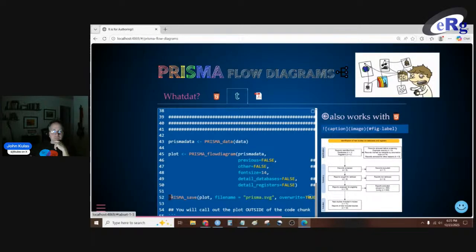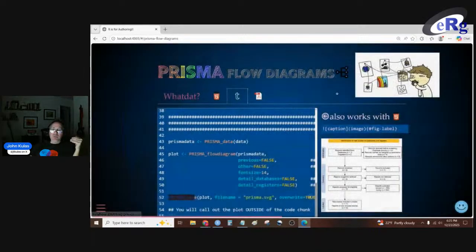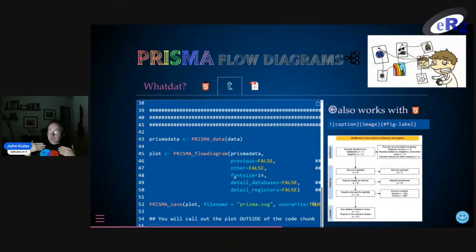And then they have a function within their package called Prisma Save, and you can save this visual as all kinds of different image types. Now, the reason I have a Typst and a PDF is because I love SVG image types. They maintain their crispness, their sharpness at different levels of zooming, and so they're just great. And so there's an overcomeable problem in trying to render a PDF using an SVG image type. So that's why I have Typst separated from PDF.